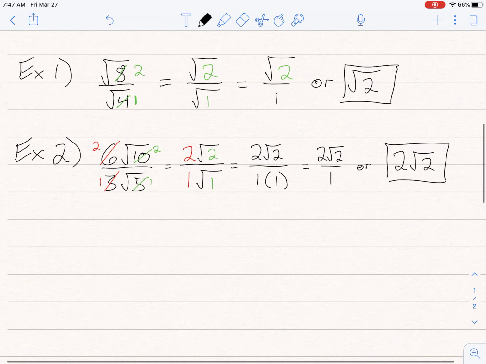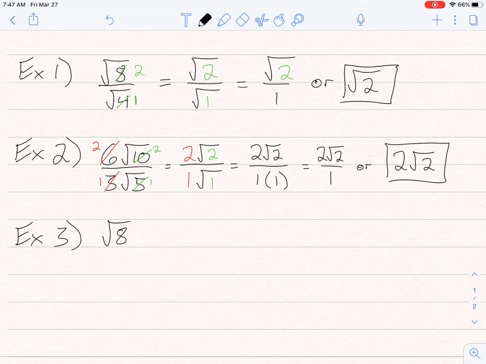Now, both of these examples, I've given you ones where you could simplify your coefficients and your radicands first before you really started the process of canceling out a square root in the denominator. Now, for this next example, we're not going to be so lucky. So square root of 8 over the square root of 3. Now, 8 and 3, they're not factors of each other. 3 doesn't go into 8 evenly. So I can't simplify this quite yet.